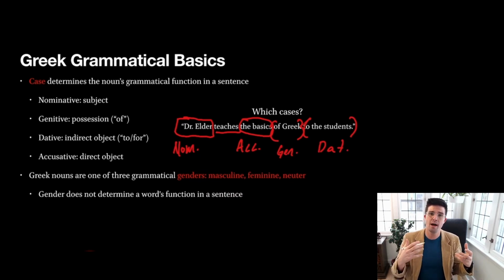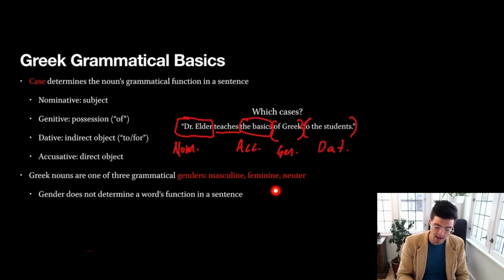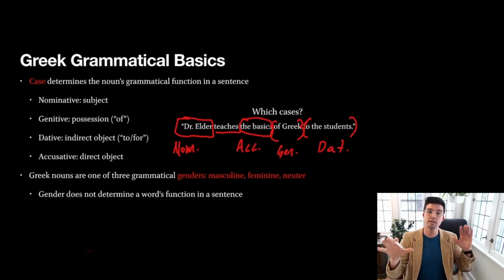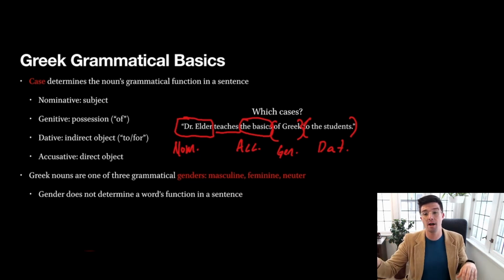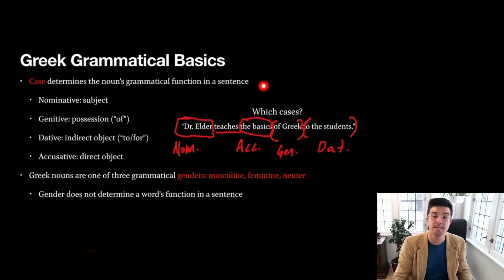And so at this point, it's important to note that we have different genders, and this is going to be more important later on when we come to things like adjectives and participles, because words are going to match up with other words in a sentence based on their grammatical gender. But gender does not change the function of a word in a sentence, whereas case does change the function of a word in the sentence.